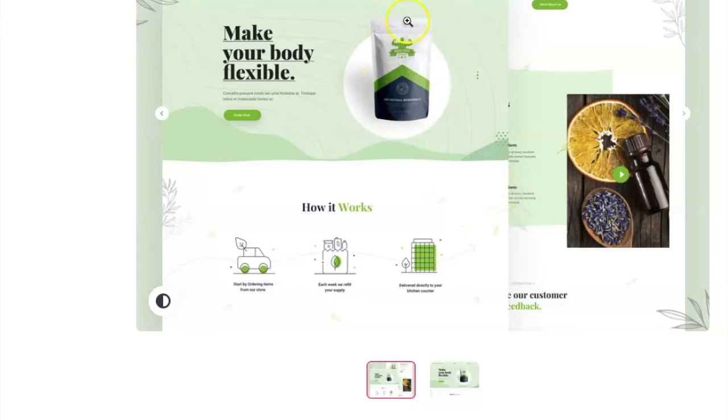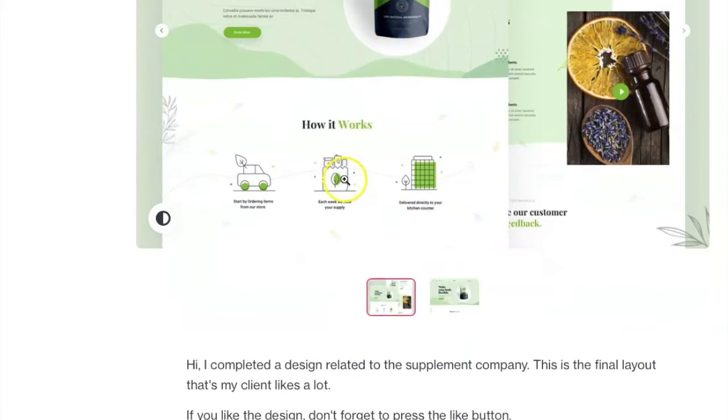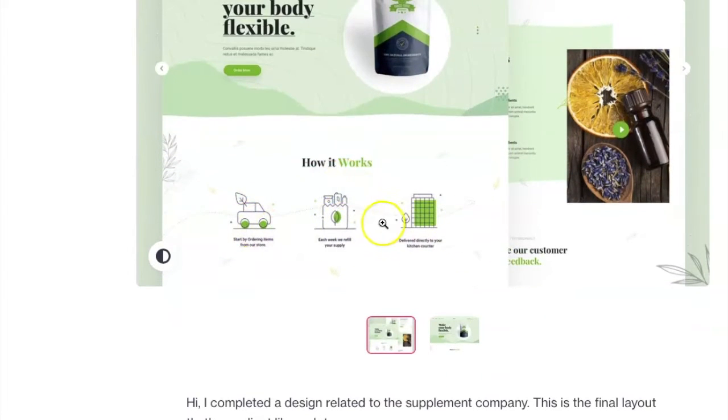So we've got the packaging up here, but what this person has done with it is taken the flat brand colors, added a little bit of texture to it, a nice weighted headline here with the Order Now button, and then as you scroll down, it's a nice set of icons that really tie into the brand itself.